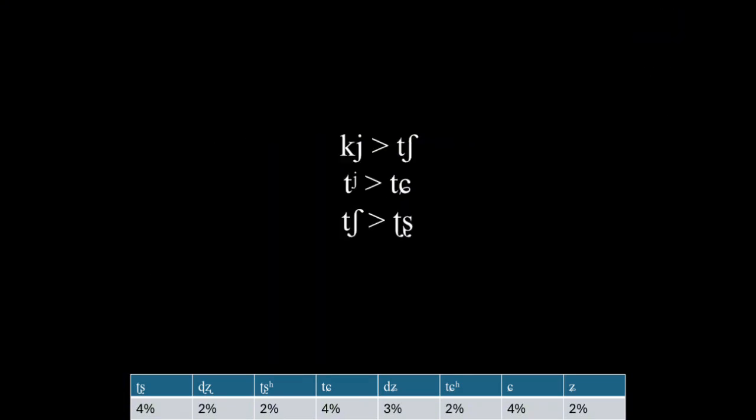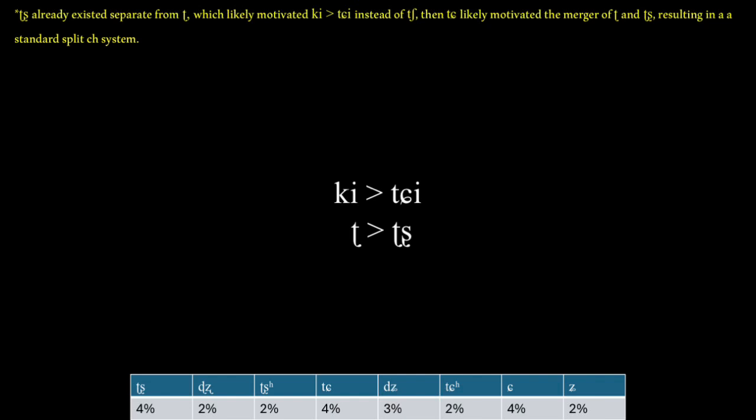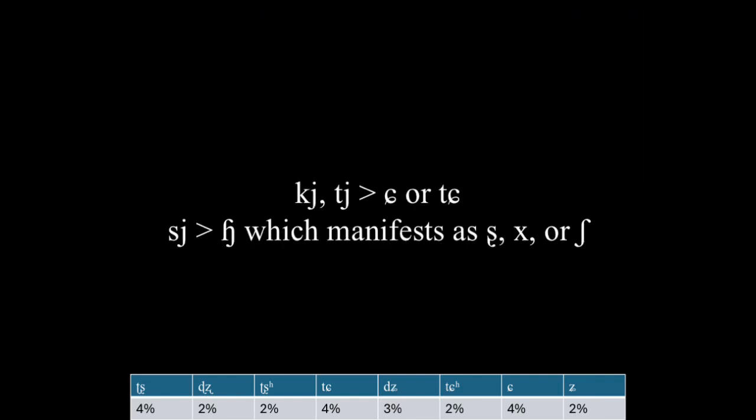This happened in Polish. Separately, though, if a language already has a retroflex series of some sort, a similar thing might happen. When Mandarin went through the standard velar palatalization change, along with its pre-existing retroflex system, formed the split cha distinction. Another interesting example is Swedish. The Swedish clusters kya and tya resulted in an alveopalatal fricative or affricate, while clusters involving the sibilant and ya resulted in the notoriously controversial SJ sound, which in most dialects is pronounced as retroflex.